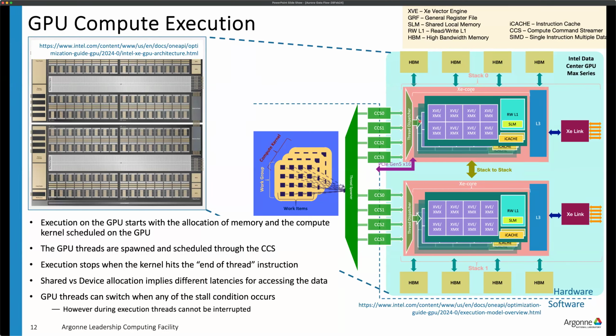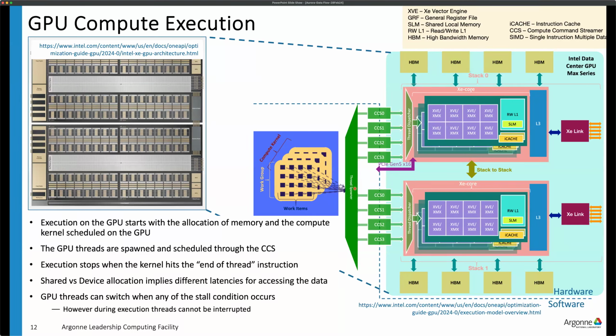But I've redrawn it on the right side to make it easier for me to go through and explain the system. As I said before, we have the Xe cores that compose the stack, and then the two stacks, and they are connected together via the stack-to-stack interconnect. Each of the stacks has its own GPU-to-GPU Xe links. Again, the links come later in the slide deck, but here they are part of the architecture. There's a portion of HBM connected to each of the stacks, and then there's a particular PCI endpoint connected to one of the stacks. So that's how the device comes to operation.